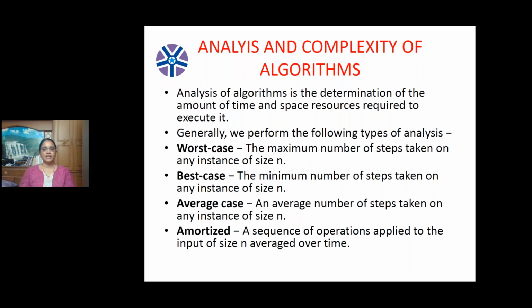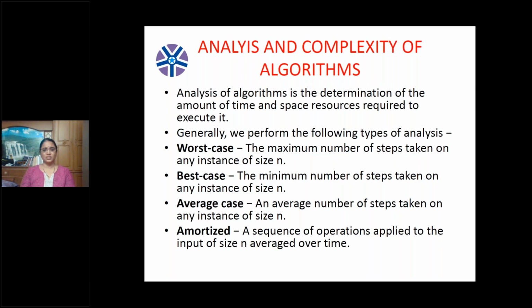Okay, analysis and complexity of algorithms. What is meant by analysis, and how do you find out the complexity of an algorithm? How do you analyze whether this algorithm is the best algorithm? Analysis of an algorithm is the determination of the amount of time and space resources required to execute it. It means whenever you say this algorithm is the best algorithm, you need to find out the time complexity and space complexity of the algorithm.